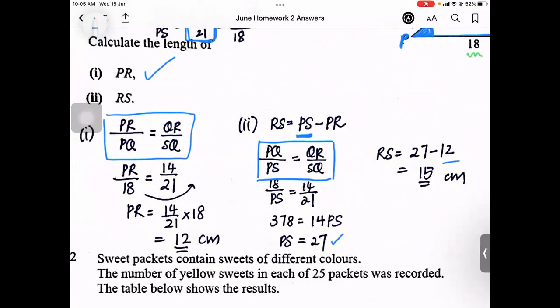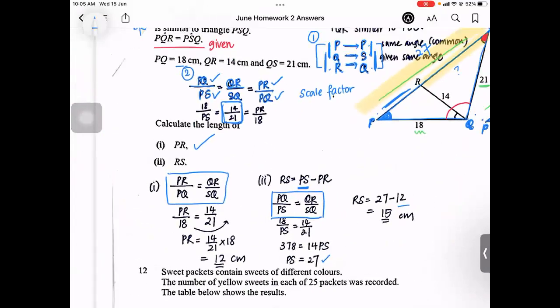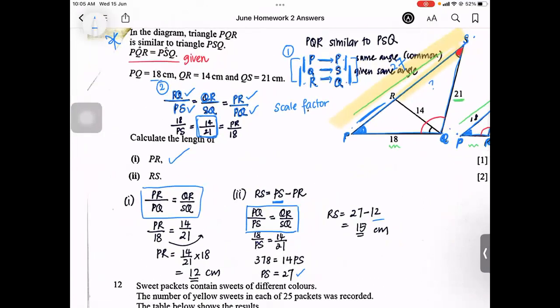Is that okay? Do you need me to repeat this question again? Any parts you need me to repeat again? Yes, yes, no, no. Maybe you can give me a reaction. Hello, you're still there? Is this part of the question okay? Because this topic is a little bit harder. Okay, only J responds to me. The rest maybe fell asleep already or have no question. Thank you. All right.